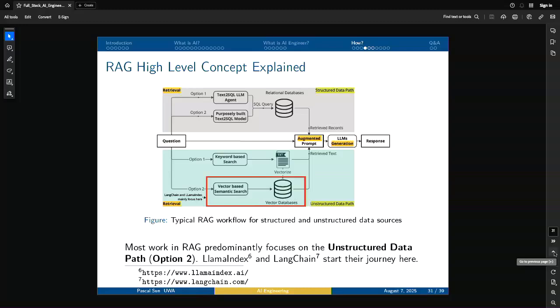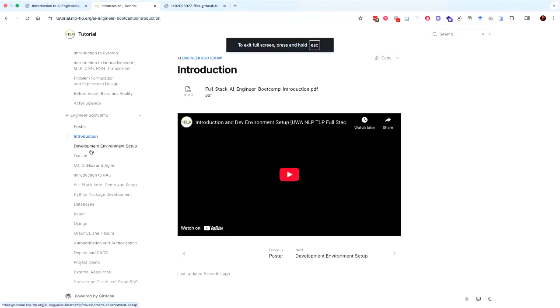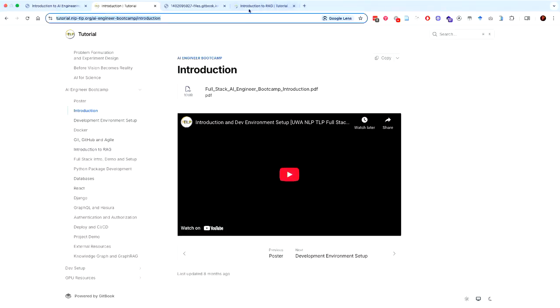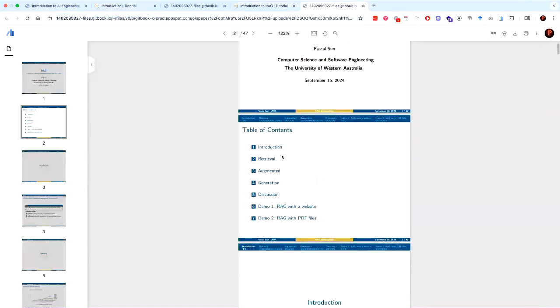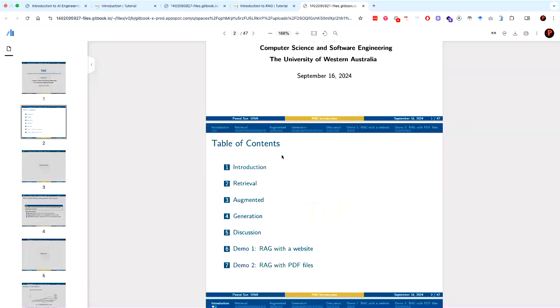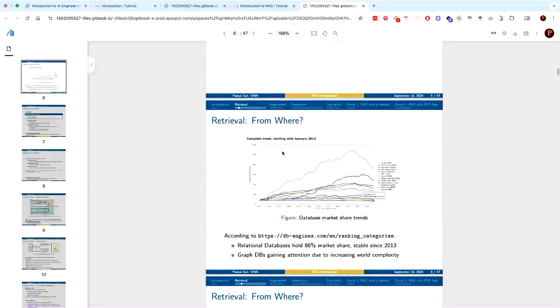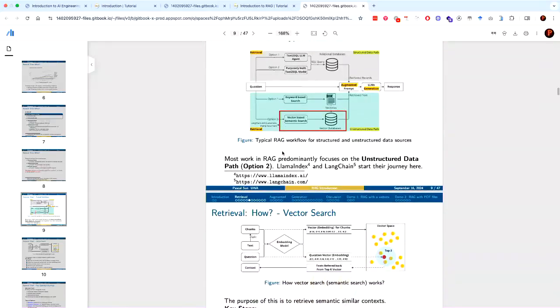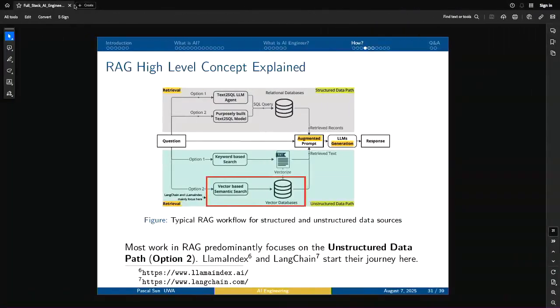That's a concept that probably emerged a long time ago, from when ChatGPT was shining, then people started to have this kind of concept. We have a specific tutorial here about what RAG is, where R means retrieval, A means augmented, and G means generation. This one gives a clear explanation about what it is. If you are interested, you can read through it. But for this unit, I will just do a rough general introduction about what RAG is.